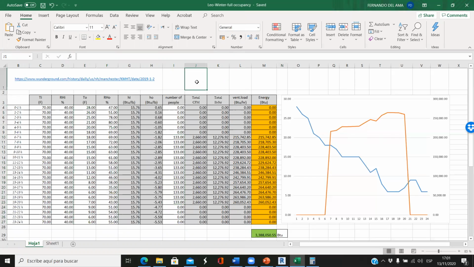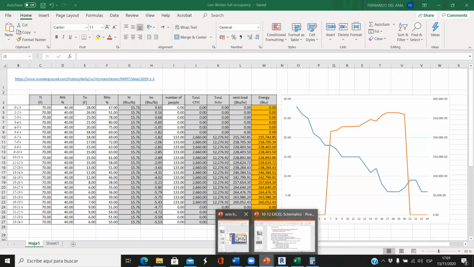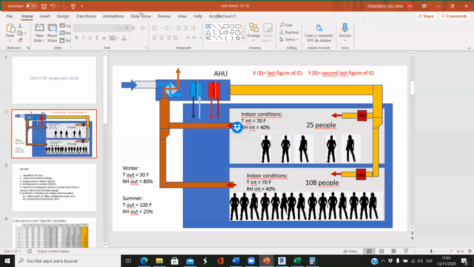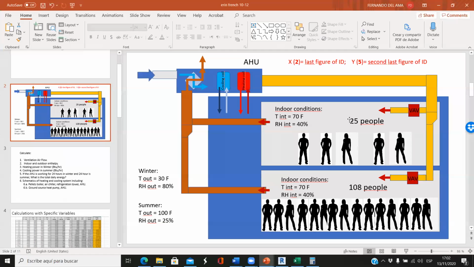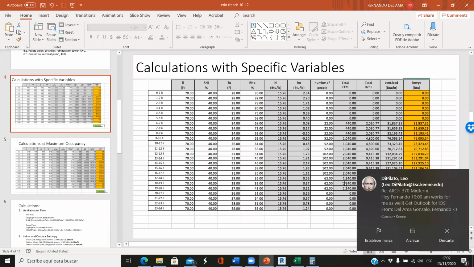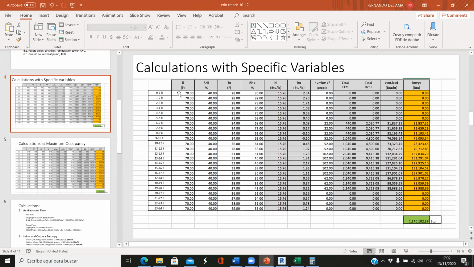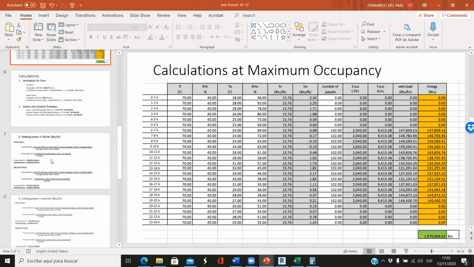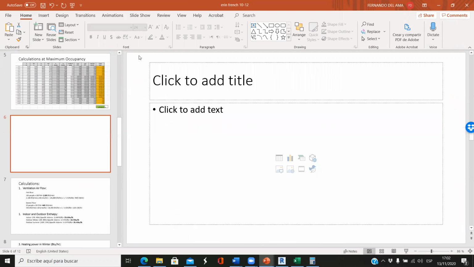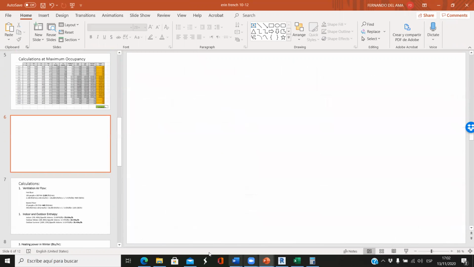So this is what you have to do now. So you have to do that in winter and you have to do that in summer. And then you have to prepare a report like this. Okay, so in this report, here you have 25 people, 108 people, and then you have to copy this table for winter, this table for summer, and then you have to copy the graphic.